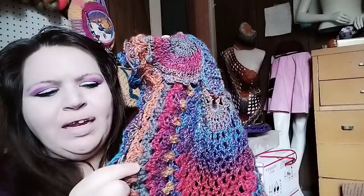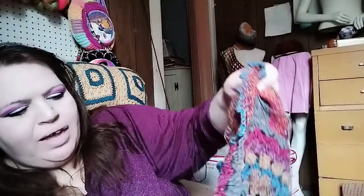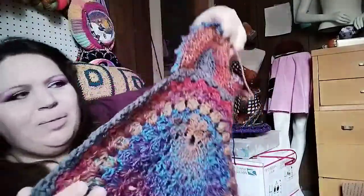So I did the eye, and then I did just one row around the edging to tie in the gray. I didn't want to have just gray and no tie in. So I used that to tie in, but ooh, I'm just so in love with this. I can't wait for this to be done. Of course, I'm always going to wear this. I'm going to be like, look at my owl.